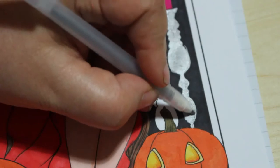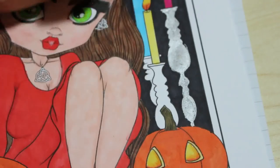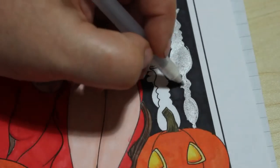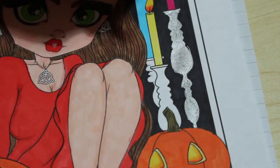I'm trying not to buy any more colouring books now. I've bought a few this month. I've bought enough. I don't need any more. I've got so many to work in.